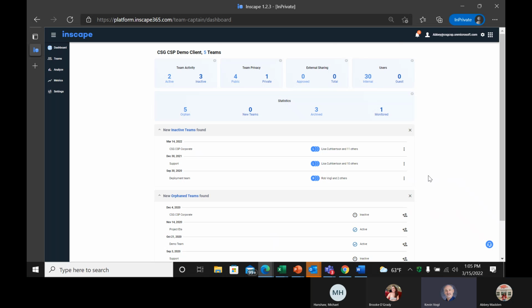And then what's inactive mean? An inactive team is when a team has been inactive for a certain amount of days, and you as the global admin will get to decide the time frame of when a team would become inactive. So we'll jump into that in a little bit when we get down to the settings, but it's just when the team has been inactive, nobody has been talking in the team or sending any links or anything in the team. It's just totally silent. And it's adjustable. Yes, sir.